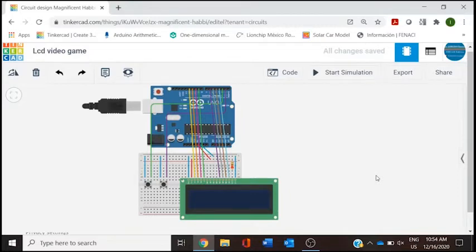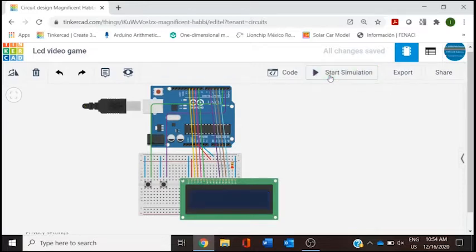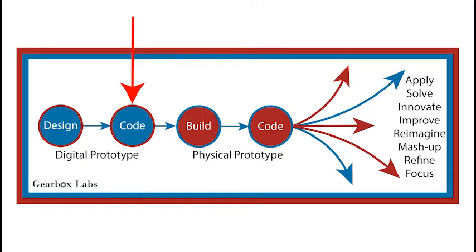So that way we have our wires ready. We can check the simulation, start the simulation, and see if our LCD has brightness, which it has. You could see here that there is a little bit of brightness. So our project is ready for the second and last step, which is the code. In this section, we are going to use code. By clicking in here, we are going to look for the select. We're going to select text, since we are going to use C++. So text, we will continue.